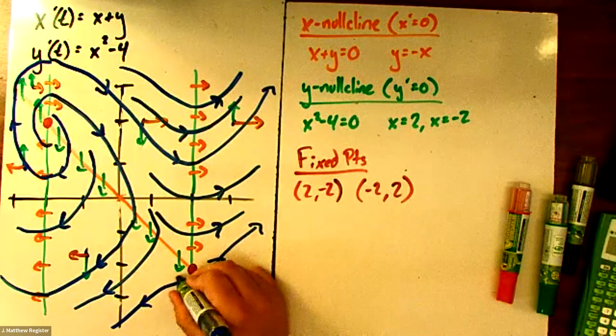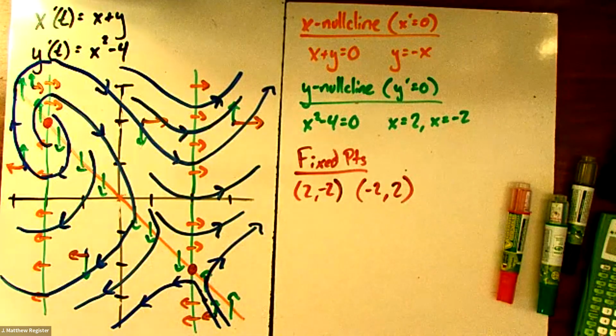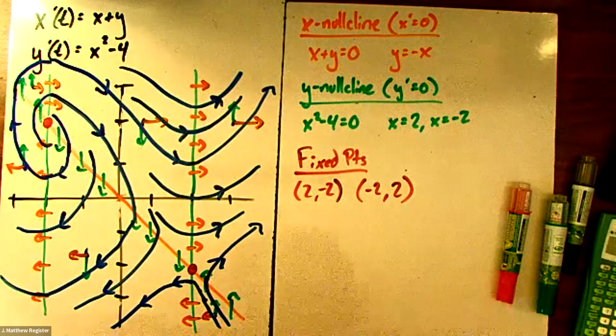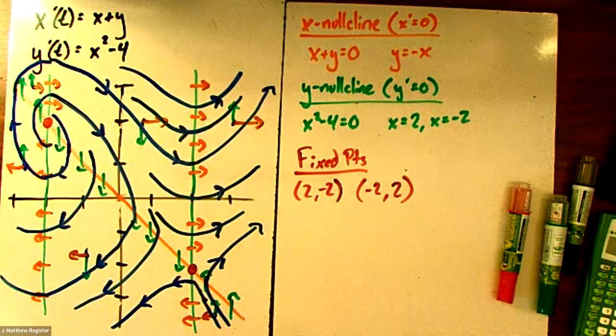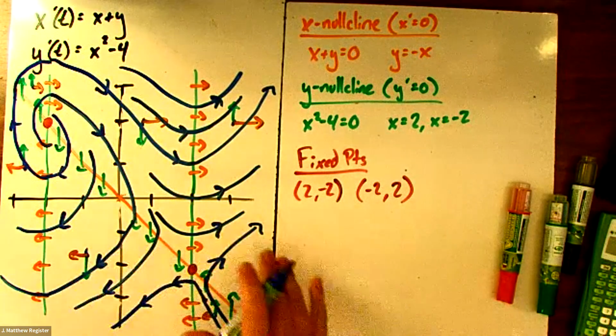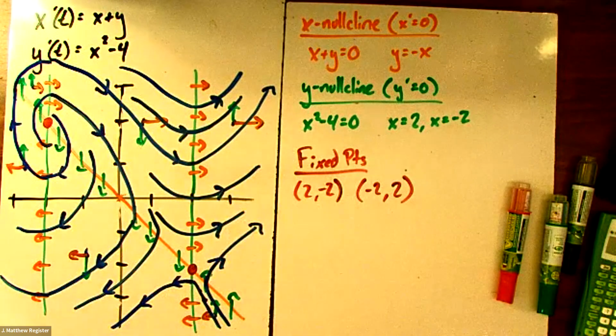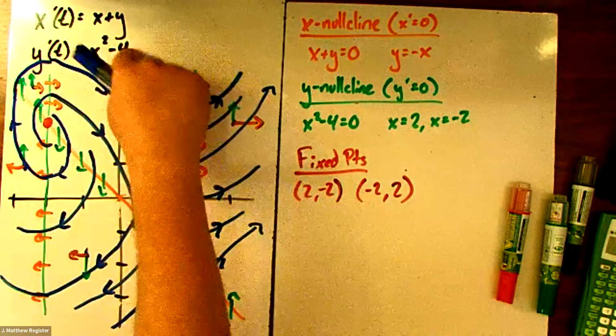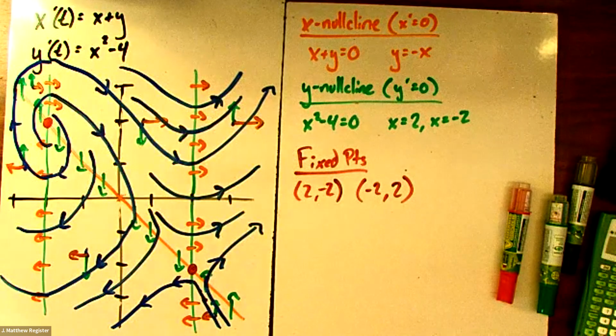And this is what you do in chapter 10. In chapter 10, you'll be learning ways to better do these types of graphs. For now, we're mostly just interested in the null lines, but it's really easy to extend the null lines to actually get these graphs, which show how these two populations react to one another.